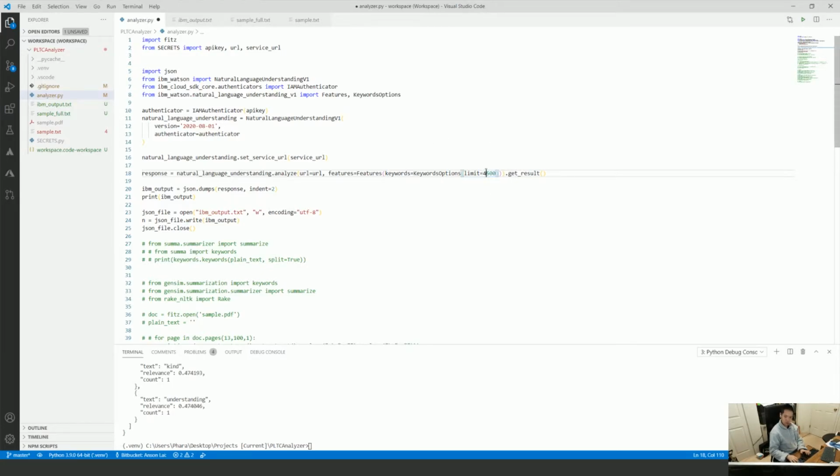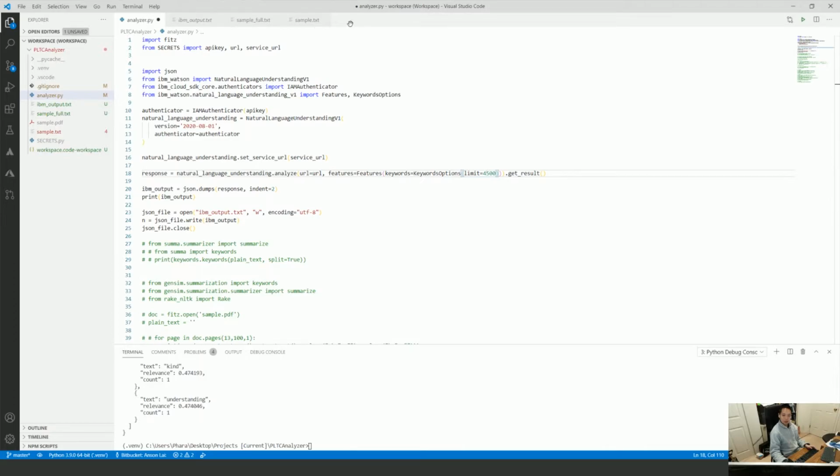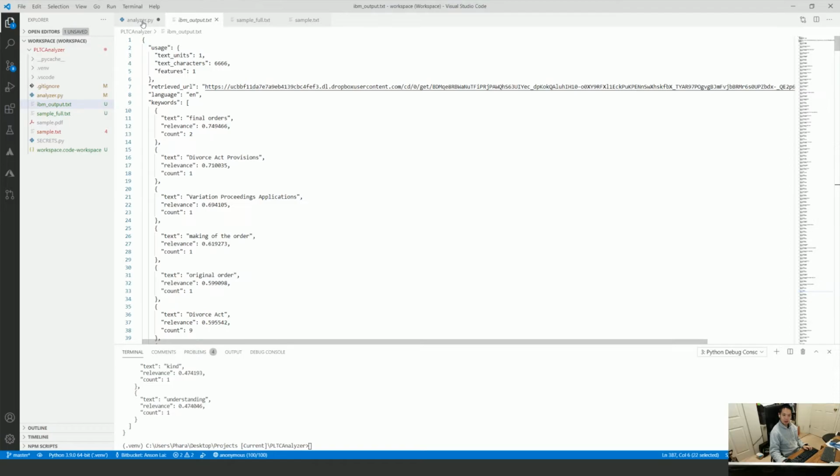Maybe that might be too much, but let's say 4,500. I'm hoping for maybe 500 to 1,000 good keywords, but if they're going to sort this out for me anyways, I might as well get it all in one go. The other thing is I get 30,000 free units of 10,000 words. So I get maybe 10 free shots at this a month. So I want to make sure that the first time I do this, it is good when I do the full sample file. So then I can start analyzing the other ones as well. So I want to make sure that in one go they get something that I can work with here.